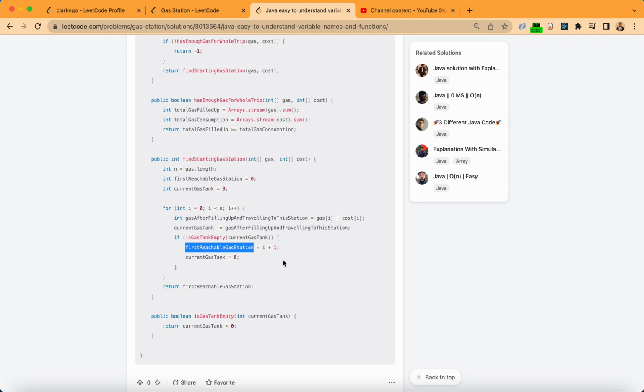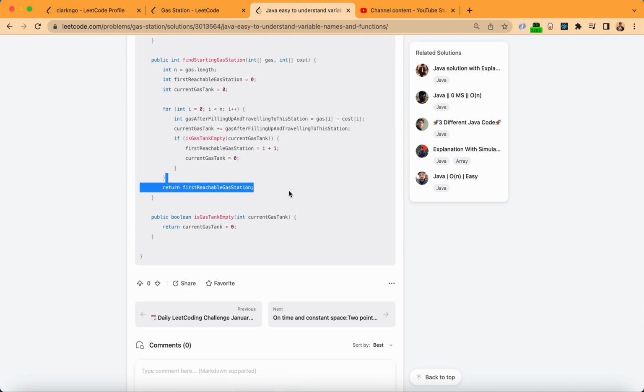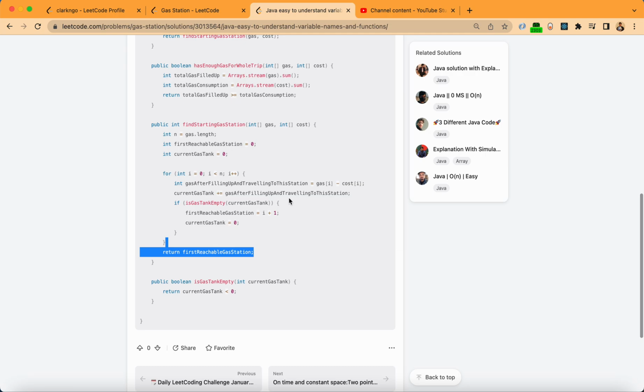And then let's start our journey again. That's why current gas tank equals zero. And maybe we want to say restart journey here to properly name and understand. And then return our first reachable gas station. So that's it. Too wordy, but I like it.